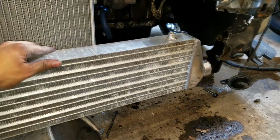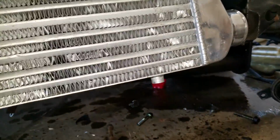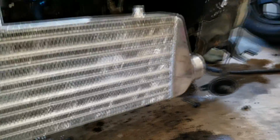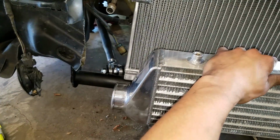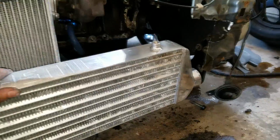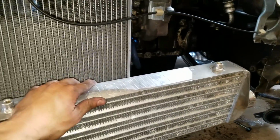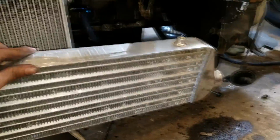Now I just got to see how I'm going to mount the intercooler. I'm thinking just get a couple brackets coming off the bar from under there to these mounts on the bottom of the intercooler. Then once I get the intercooler in place, I just got to redo all the piping from the compressor side of the turbo to the intake. I can probably reuse some of the stuff I made, but pretty much got to restart.